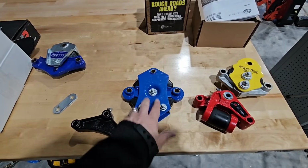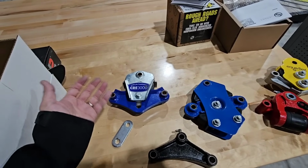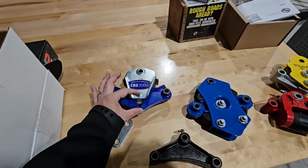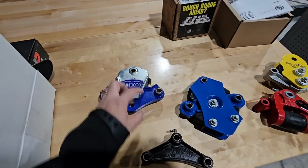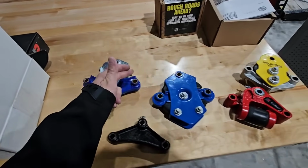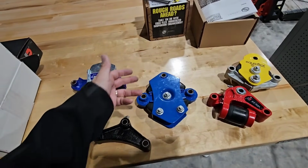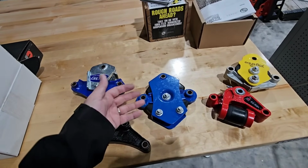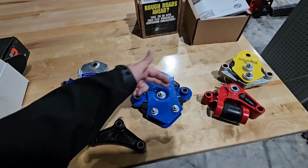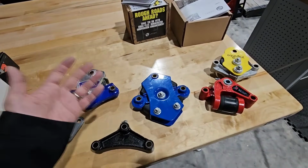There is really no direct up and down movement like you get on the Cree 3000, which is one of the reasons why the Cree 3000 and the Alltrek 4000 are so desirable, because this entire assembly can actually move up and down, and this piece can also pivot. So you have a lot of movement characteristics here, and on this one, it just has a rocking motion. So it is absolutely going to dampen. It is a very effective system in terms of how it works. It kind of offers two stages of equalization because of how it works, both right here as well as your center hanger. But the dimensions are just way off.